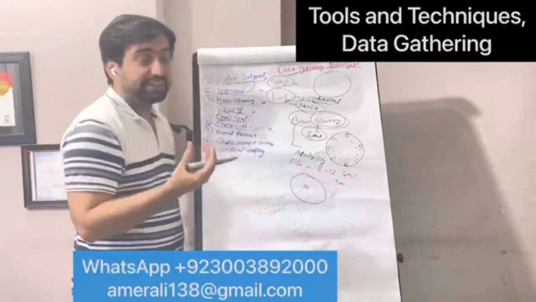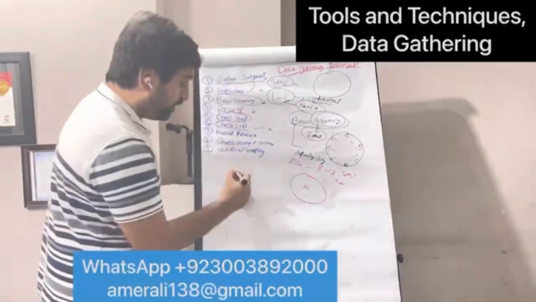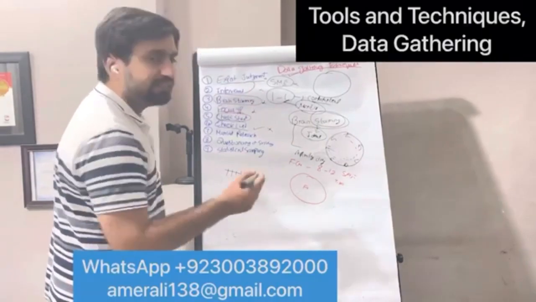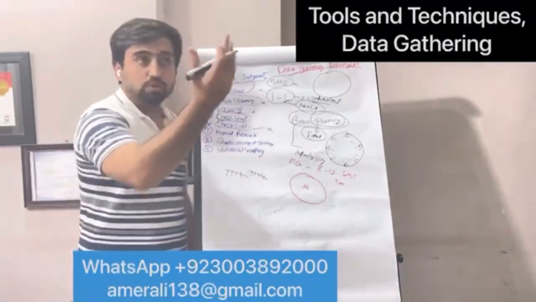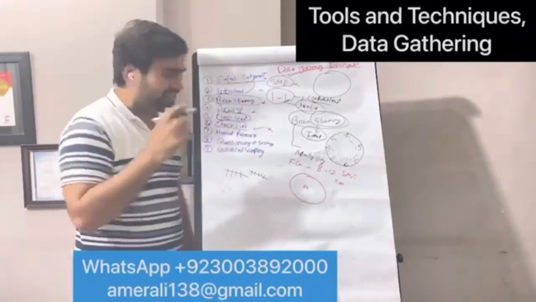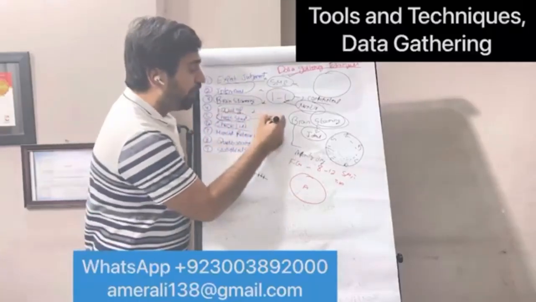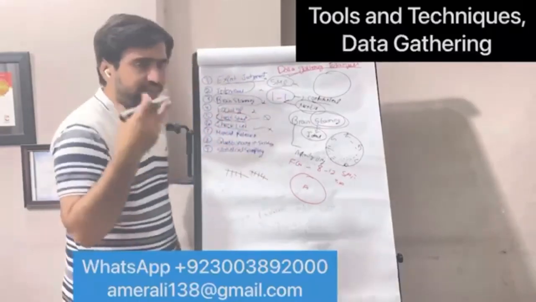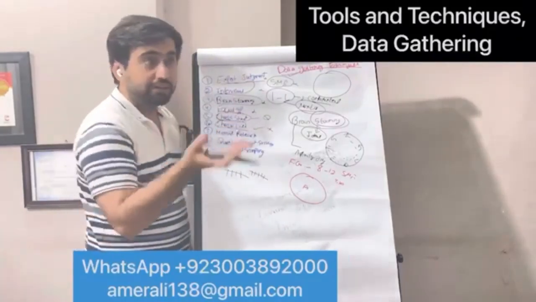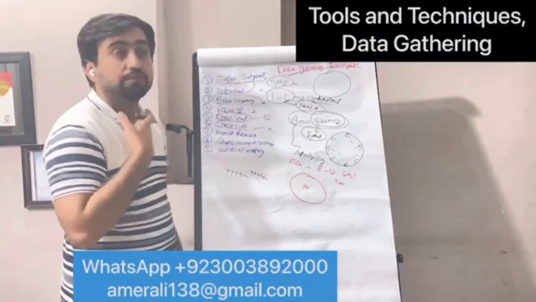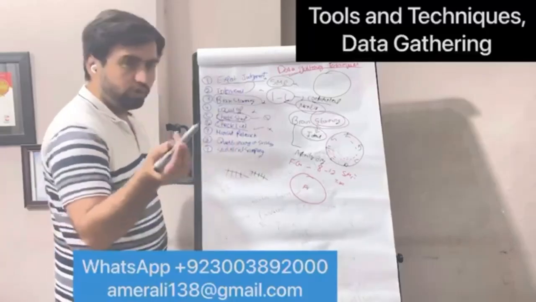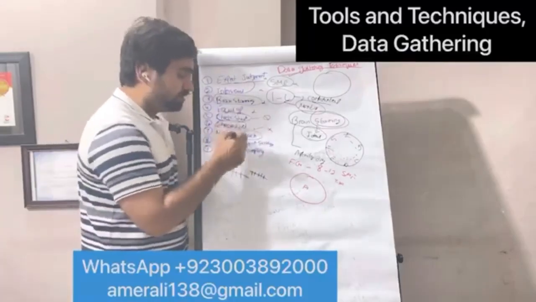A check sheet is more about counting the number of defects. You are taking the data and counting 1, 2, 3, 4, 5, 6, 7, 8, 9, 10. So this is a check sheet, a tally sheet used for gathering data and ensuring how many things are there. It is mostly used in quality assurance and quality control, the quality topic in the PMP. A checklist can be used even in forming a project charter, a project management plan, and also for quality.